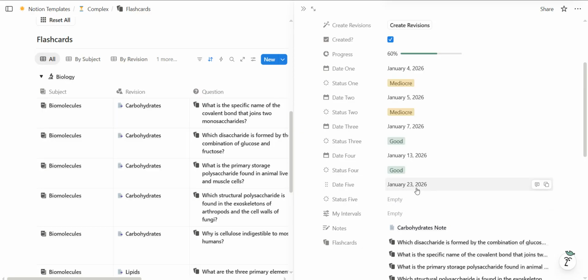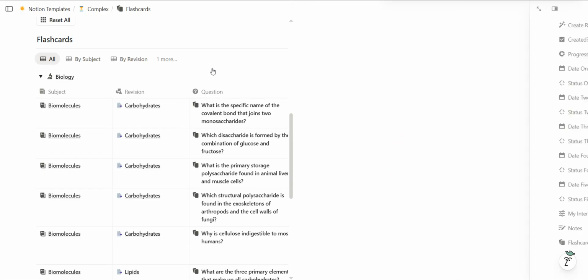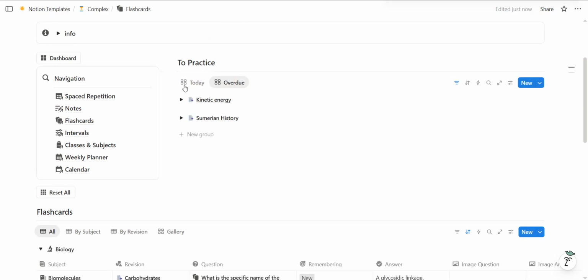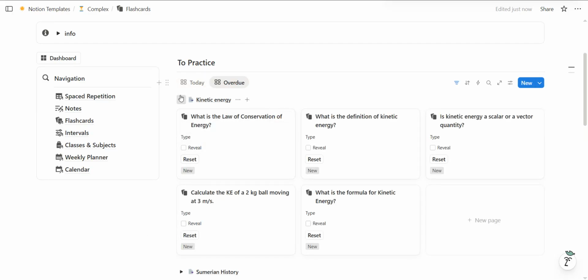If it becomes January 23, I'll see the flashcards in the home dashboard, or I can see it in the practice section of the flashcards page. Then I'll practice the flashcards.